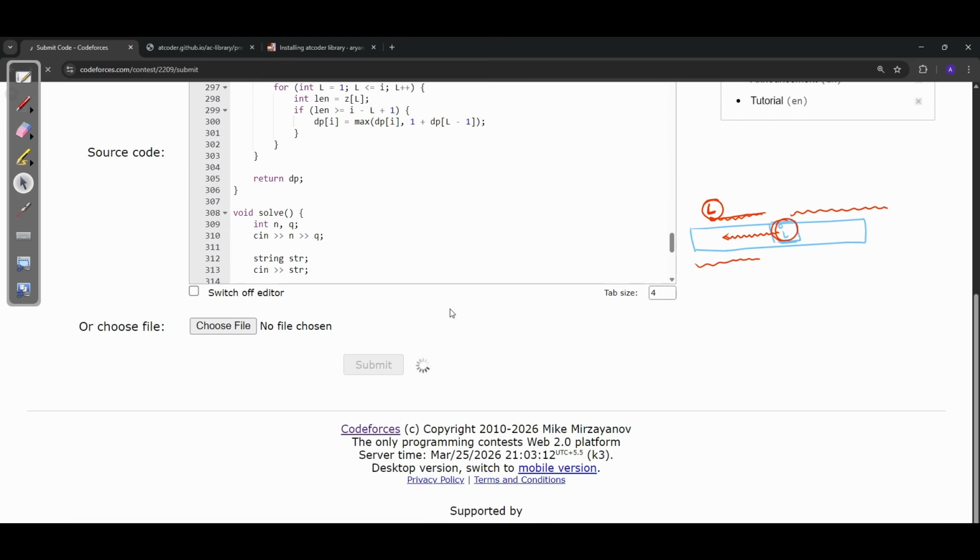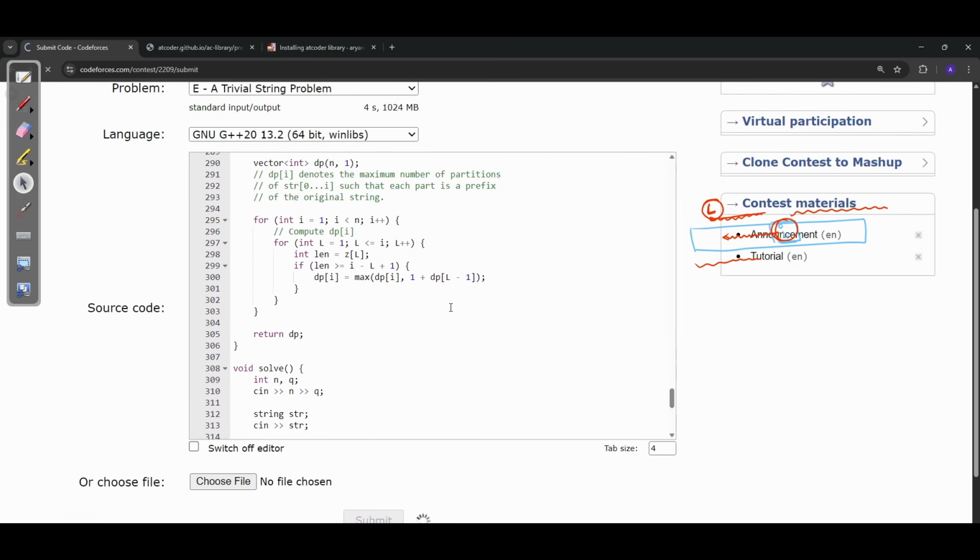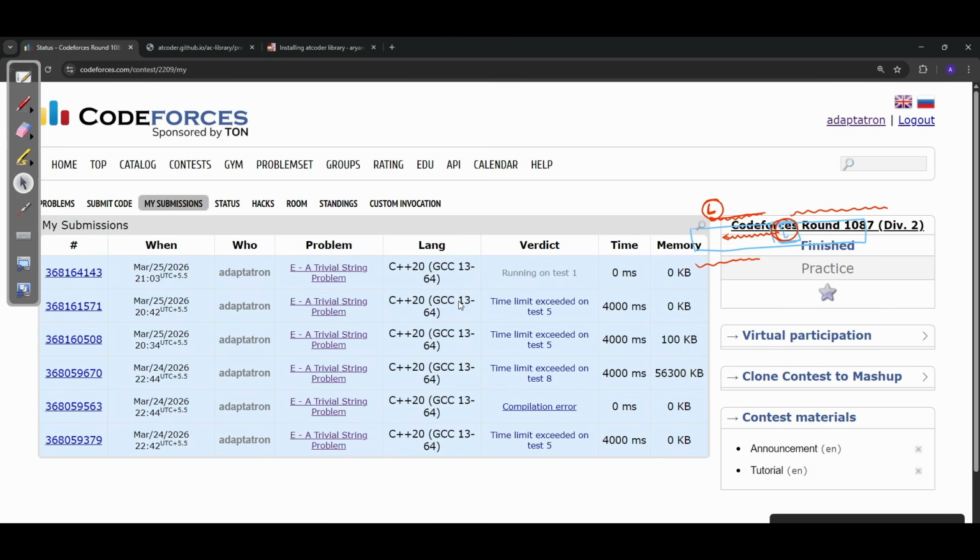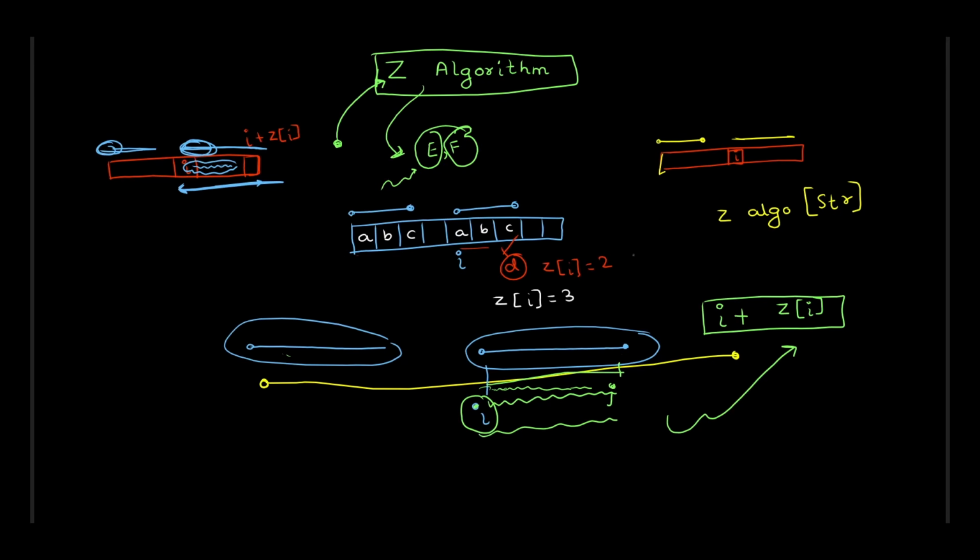Yeah, let's submit it, and let's see whether this gets TLE. It should not, at least, give wrong answer. Okay, at least it is now passing test case 5, which is good news. But yeah, by now we can be confident that our solution is correct, although it might not have the best time complexity. Now let's go back to the drawing board and discuss the time complexity of this approach.